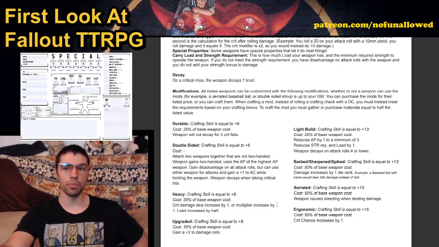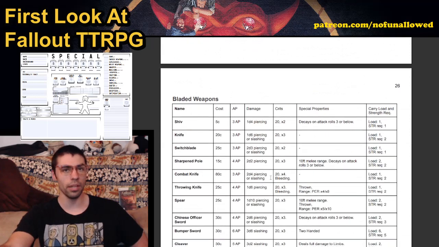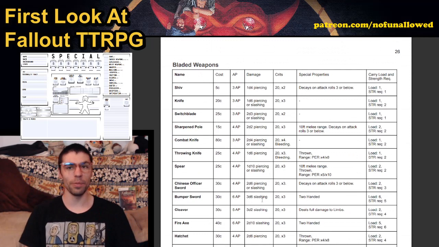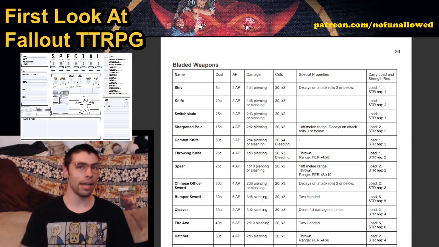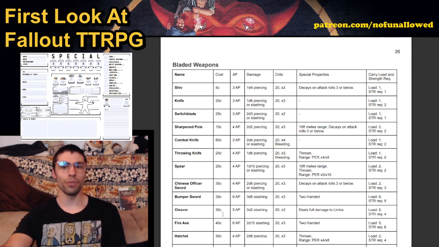Serrated weapon causes bleeding when dealing damage. Ergonomic crit chances increased by 1. So cool. I love seeing all those different special properties. You're gonna pick up a different weapon, like, oh, the combat knife. It does 2d4 slashing or piercing, but it does ×4 bleeding. So cool. So freaking fantastic.